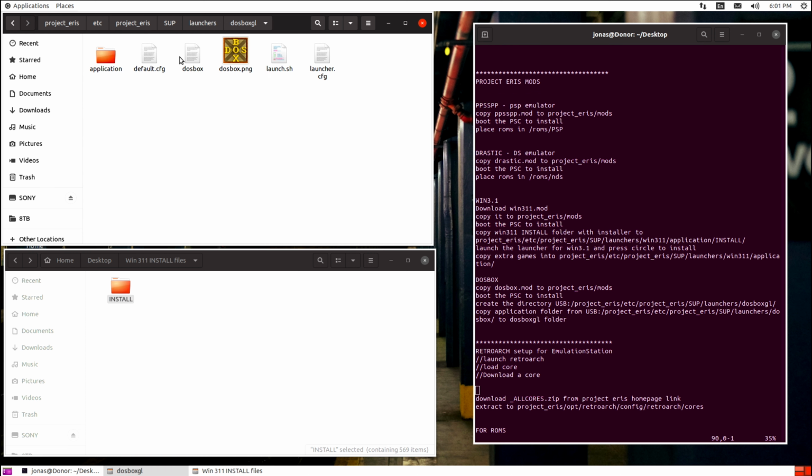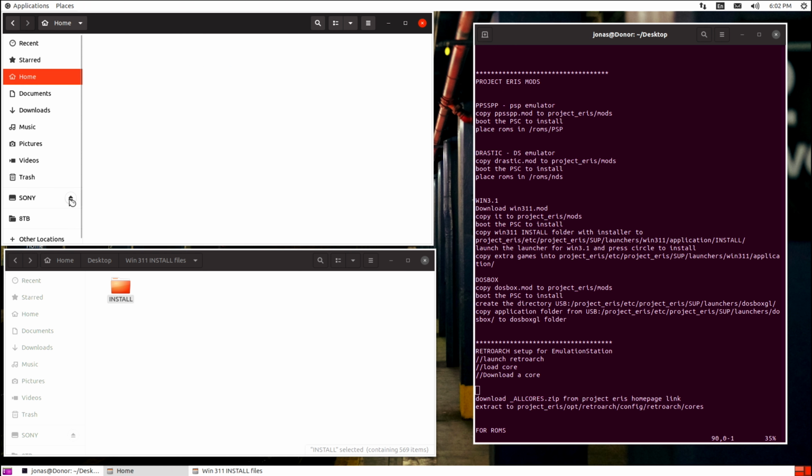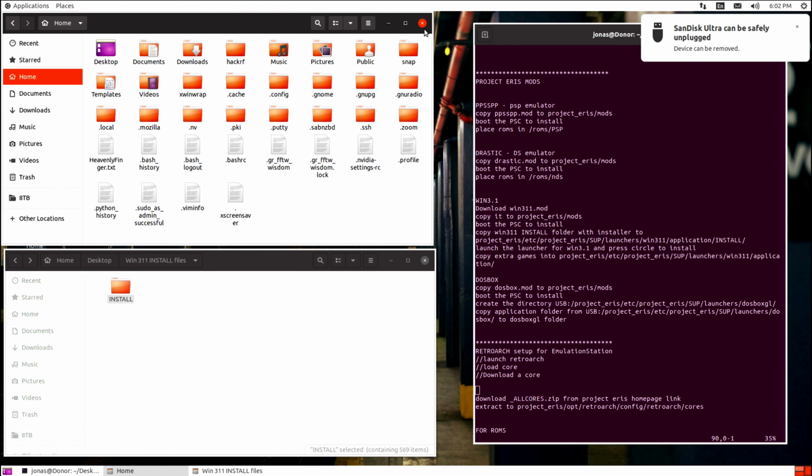And in the DOSBoxGL, this application folder is basically C: inside of DOSBox. So now if you want to load any DOS games or programs or executables or files or anything, you dump them into here and this is going to show up in C: inside of DOSBox. Same thing for Windows 3.11. Now this application folder is basically your C drive. So now I'll go ahead and eject this again, and we'll go and boot the PlayStation Classic and get Windows 3.1 installed.